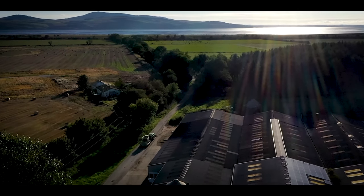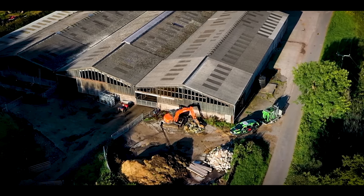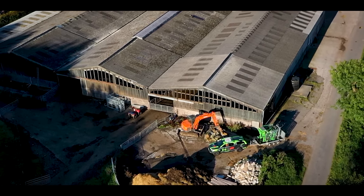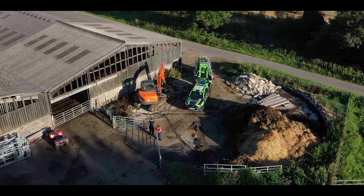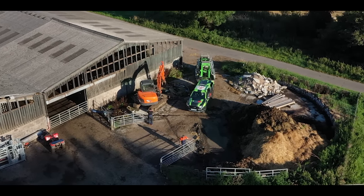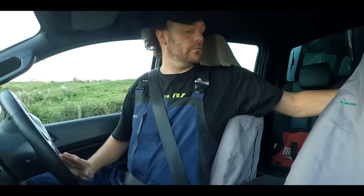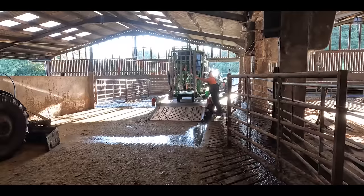It's only around a mile and a half's drive to this farm, and it sits on this stunning Wigtown estuary. Things are being improved right now, so please mind the rubble. And just like that, we are here. Craigie Boy and Kev are opening the gates for me, and all we've got to do is get into position and get trimming. I maybe make it look like I'm fantastic at backing up or reversing in, but really, it's trial and error.